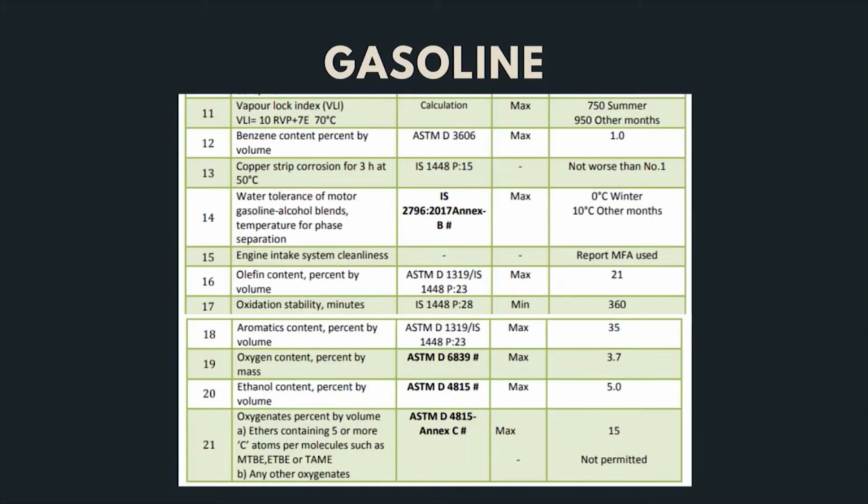Each test has some specific significance, and because of that, in the refinery quality control lab, whenever a batch is ready, the complete test is done. Only when the complete test is done will the laboratory give a batch number and allow the particular parcel or batch to be taken to the end customer. Even if one test is not meeting the specification, the entire batch is known as off-spec, and the off-spec batch needs to be reprocessed or reblended and retested.